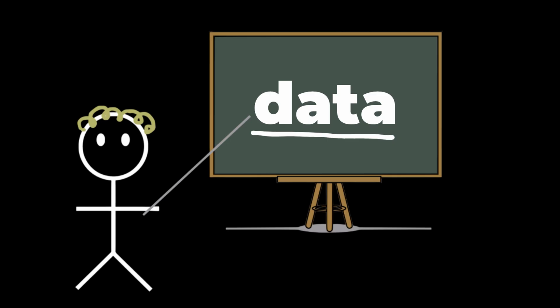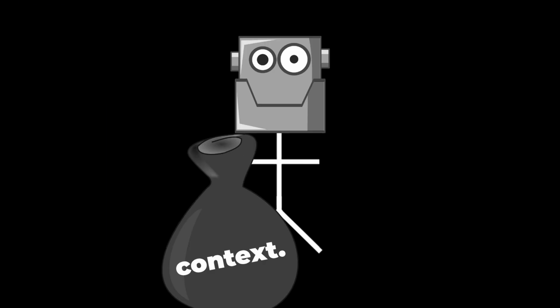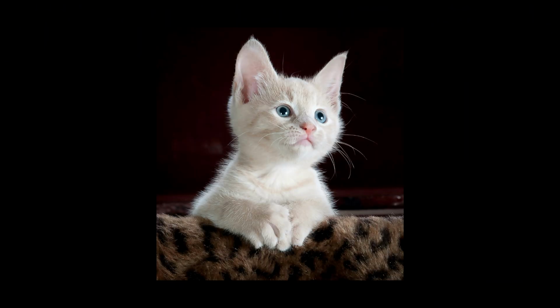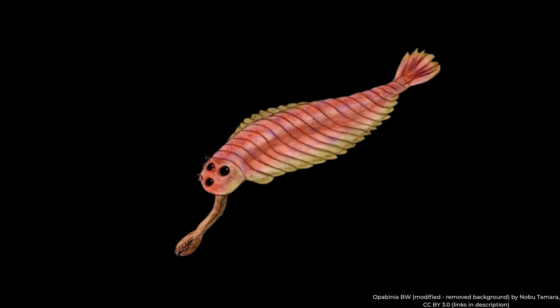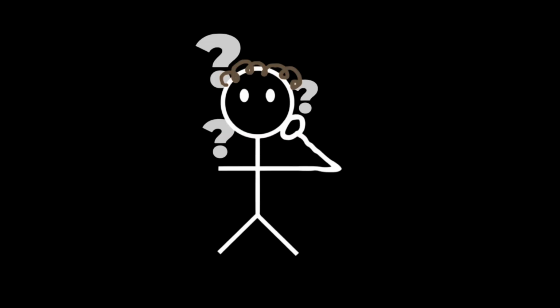This is why data is so important. It gives Jimmy more context, making him more accurate. He's kinda like you. Look, if I show you this picture, you only know it's a cat because you've seen a cat before. You have context from data. But if I show you this, you probably look really confused.